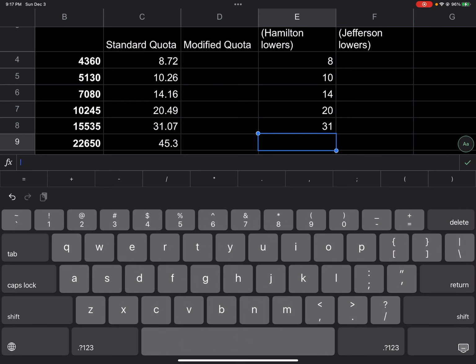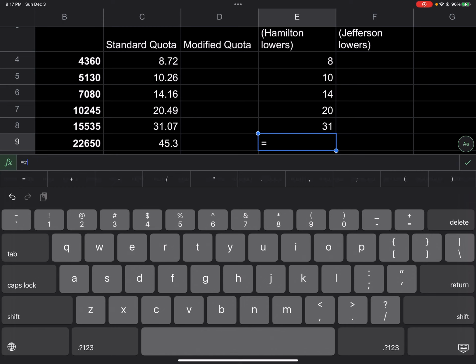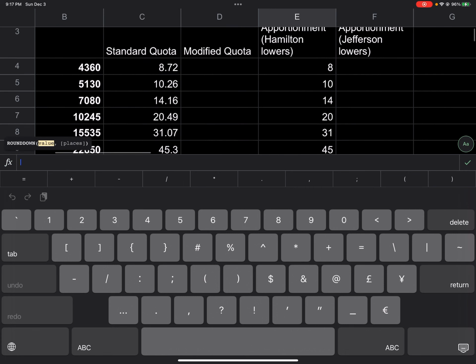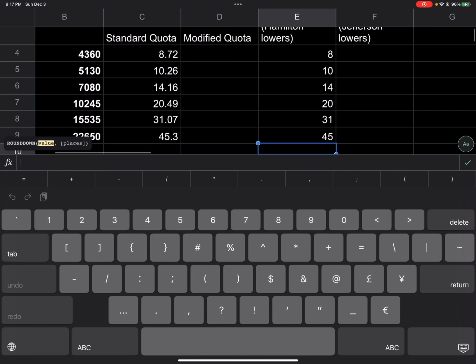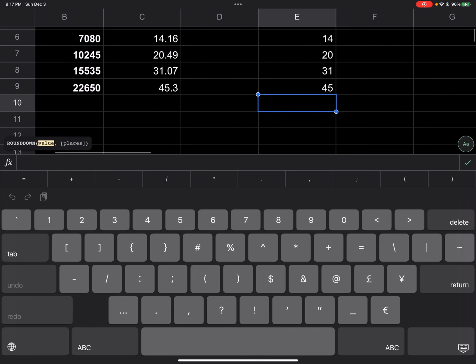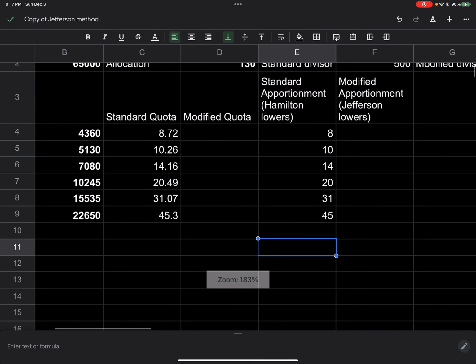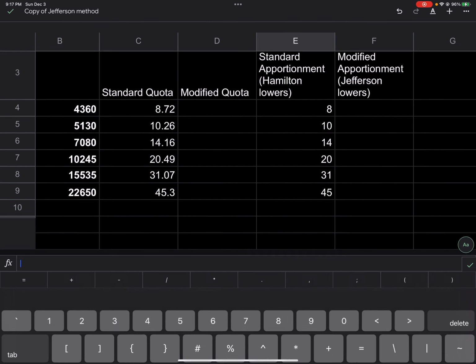Oops, see, when I don't put equals, it gives us a hard time there. Okay, so now I have my standards done. If I wanted to, I could use this as part of a Hamilton thing, right? What I do want to do is add all these things up, because I have all of my lowers. I want to see if those lowers add up to what it should be.